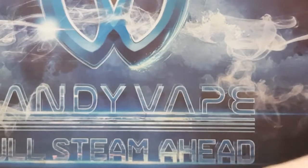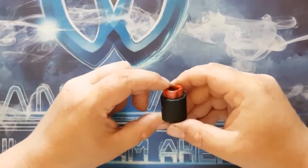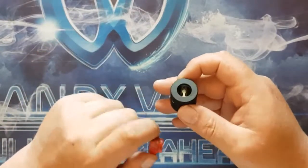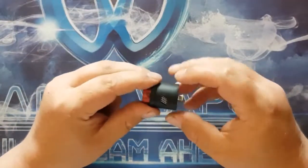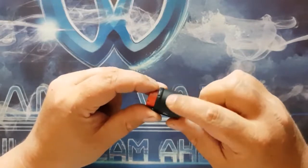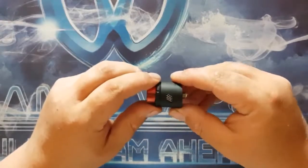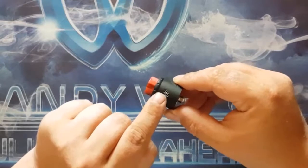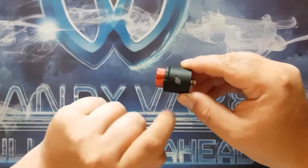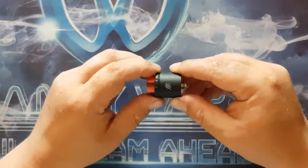So let's take a closer look at the Lit RDA from Vandy Vape. As you can see, we have a fully removable 810 goon style drip tip, with a very nice chunky O-ring on the inside. On the outside, moving a bit further down, we have our very nice chamber, with Lit engraved on the side. We have a couple of little notches going along the top to help adjust this lovely airflow. As you can see, we have this massive opening for the little air holes poking through on this cheese grater styled airflow system.